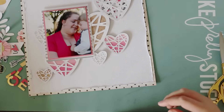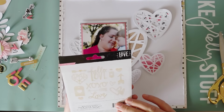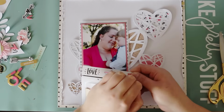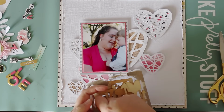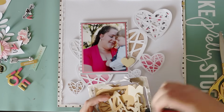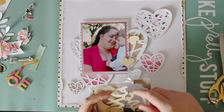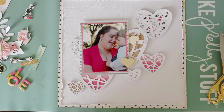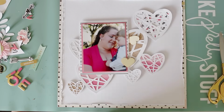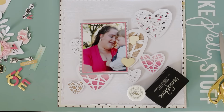So that is another layer of the photo. Now I got out these Hello Love wood veneer bits, and I had some American Crafts gold zing. I think I chose gold. I was tossing up between gold or copper, but there was a lot of other gold in this page, so I thought I'd stick to gold. So I got out my Versamark and my heat gun as well and went to town with that.